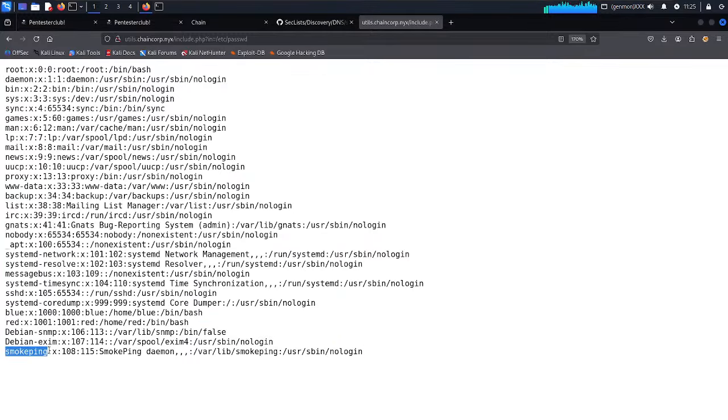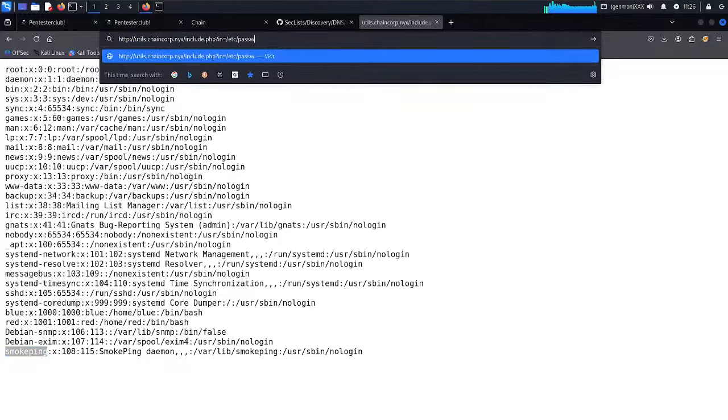Smoke, pink, Debian, red, blue, everything. Quite interesting, we have got all the usernames here. So local file inclusion is working here. Now if local file inclusion is working, let's remove this. Now we would like to go back here.